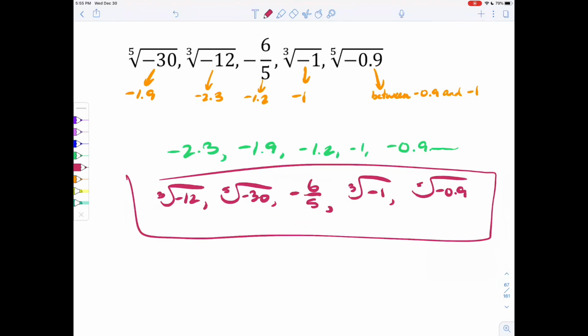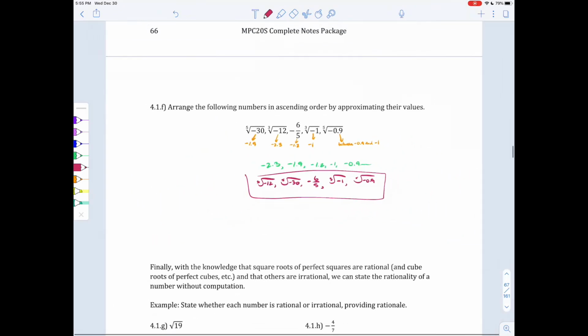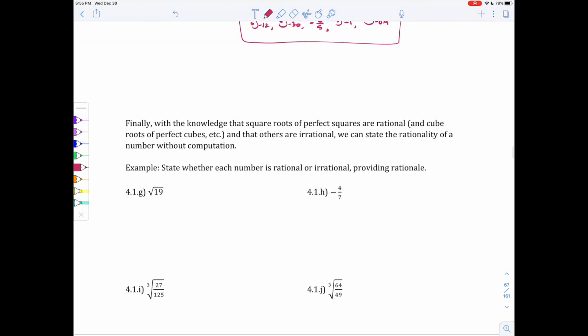That one is done. All right, the last thing we're going to be doing is just trying to state whether a given number is rational or irrational, and we're going to kind of explain why your answer is such. Keep in mind that when we're looking at radicals, a radical will only be rational if the radicand is a perfect square or a perfect cube or perfect fourth or perfect fifth, depending on the index. Okay? If it is neither of those things, then it would then be considered irrational.